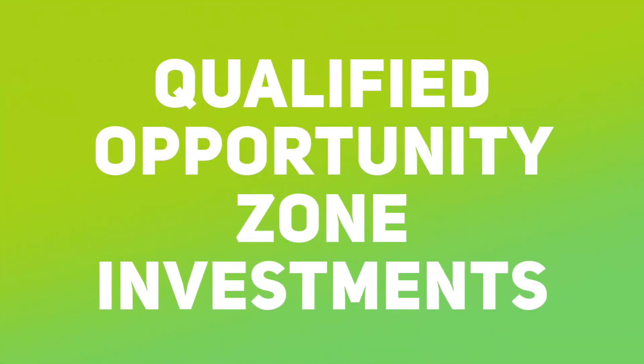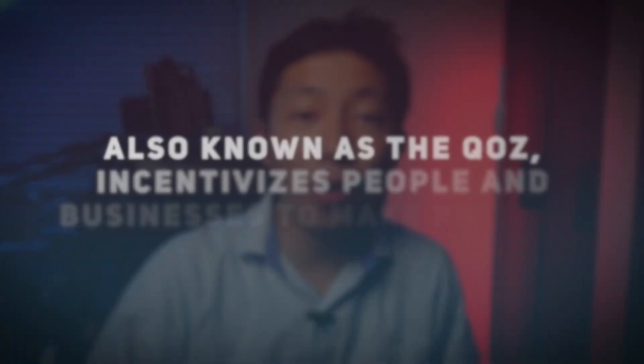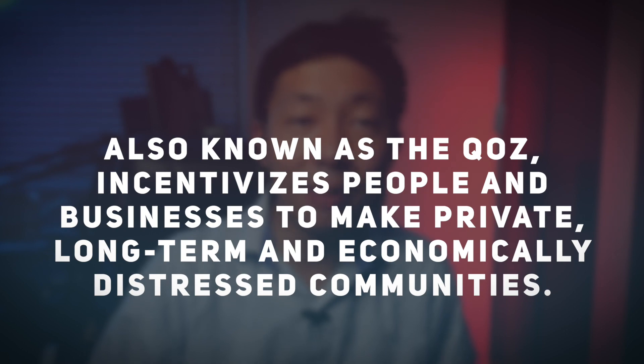This is great for families that want to leave property to their children, because when the property is inherited, it receives a step-up cost basis. Translation: when inherited, the deferred tax gains aren't realized by the heirs, so the children can get the property tax-free. If you decide to do a 1031 exchange, I would highly recommend you consult a tax professional — it is complex, but once accomplished, the tax benefit can be in the hundreds of thousands of dollars.